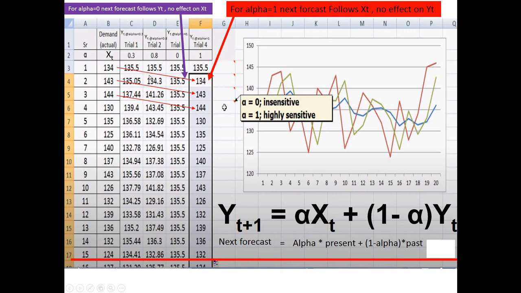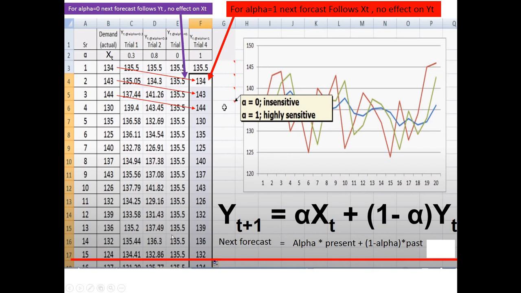Initially it is like this, but when alpha is equal to 1, the next forecast simply follows xt. See, 134 here, 134 here, 143 here, 143 here. It simply follows xt. This is yt at alpha equal to 0.3, 0.8, alpha equal to 0, and alpha equal to 1. So what is the effect of alpha equal to 0? There is no effect of xt at all.